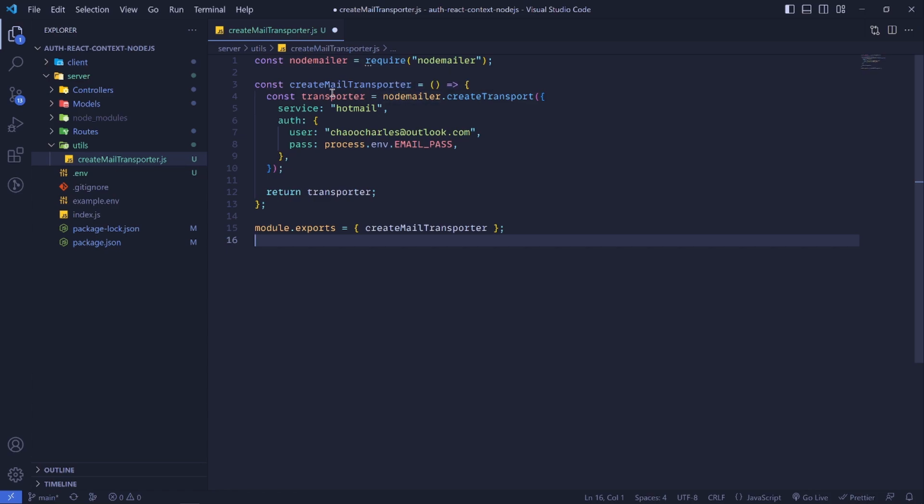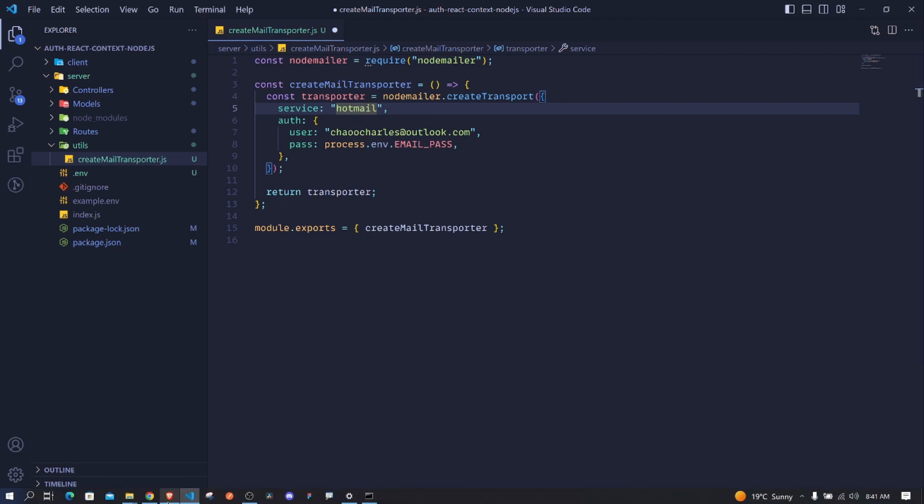Okay, now we use this Node Mailer.createTransport. This is now a method that is available on Node Mailer. Then we are supposed to pass several options. So the first one is the service. I'm using Hotmail, and this is specific for Outlook. Okay, so if you are using SMTP, if you are using Gmail, you might have a different setup, and that is where now I direct you to the docs.